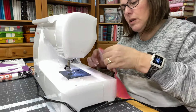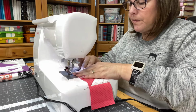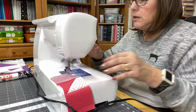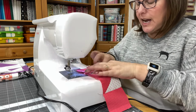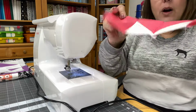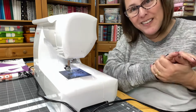Just make sure these are nice and lined up, and they are. Come on, baby, you can do it. Okay. Press in again outward. Now our bottom one is done. Yay. We're moving right along.